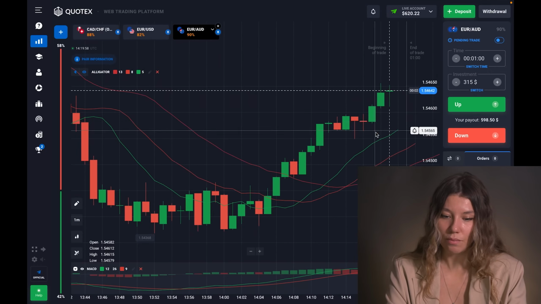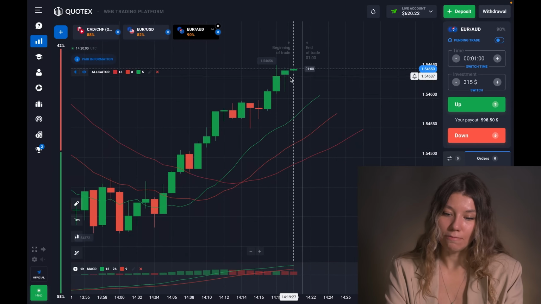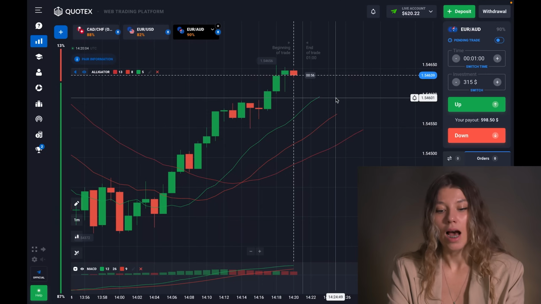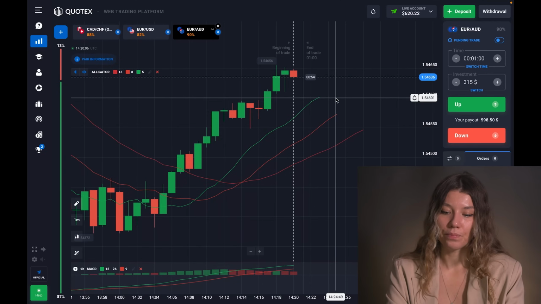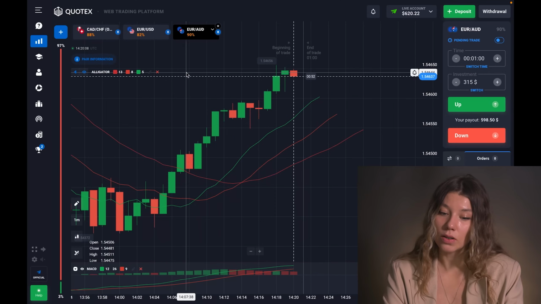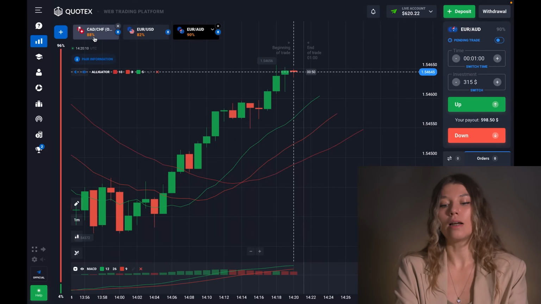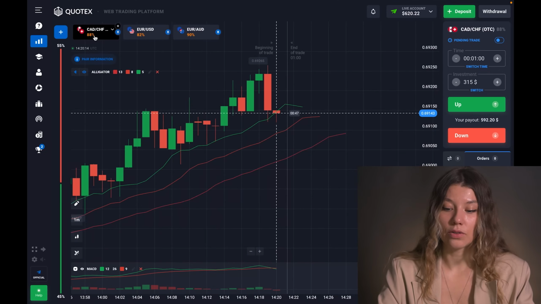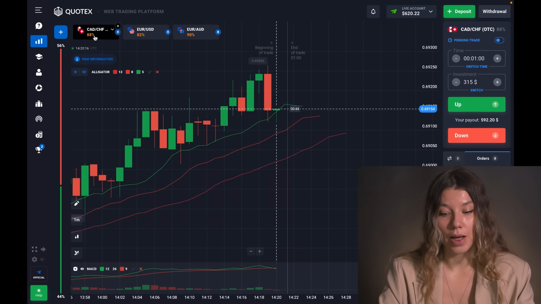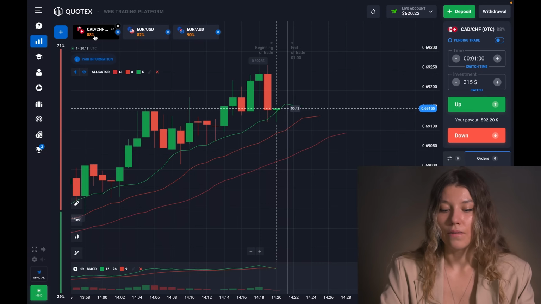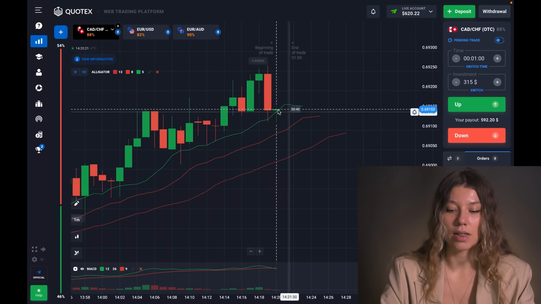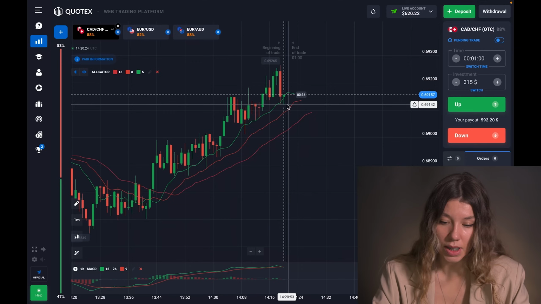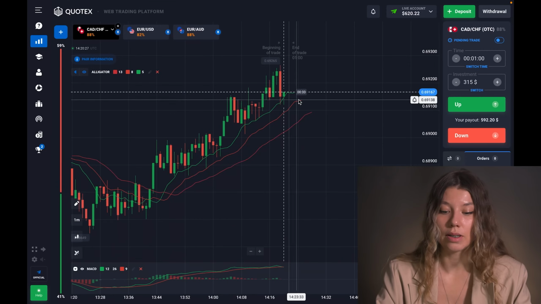So what do we do now? You see the price is slowing down its growth a little bit. Okay, I think I can wait a couple of minutes. It can be slow, and let's go to the first currency, Canadian dollar and Swiss franc. Because there are slight price changes that are also interesting for me, and an 88% payout is really cool. I like that the price here is pretty low because it's an uptrend, but it touches the upper line of the alligator. You see this green line, and from this point it's growing.